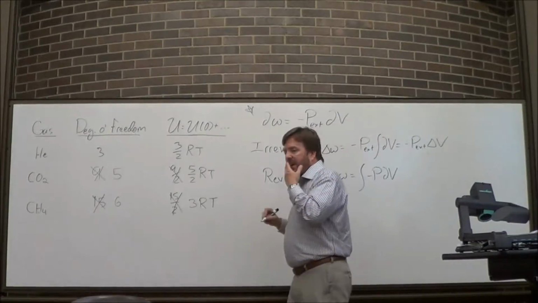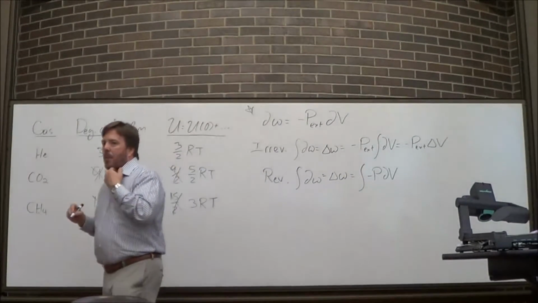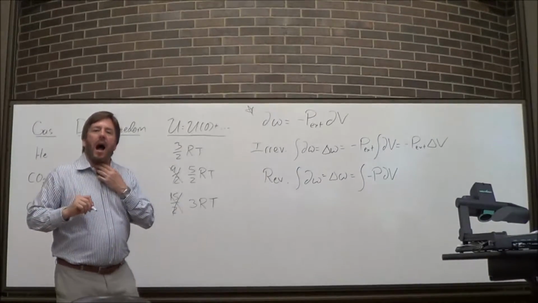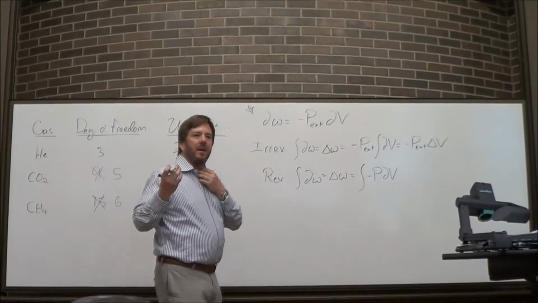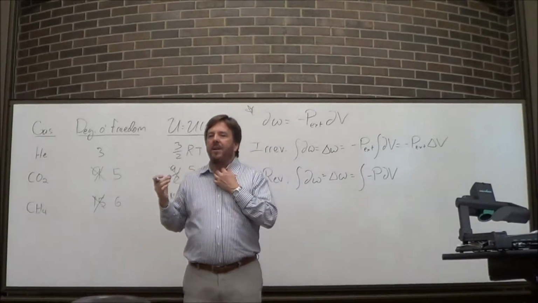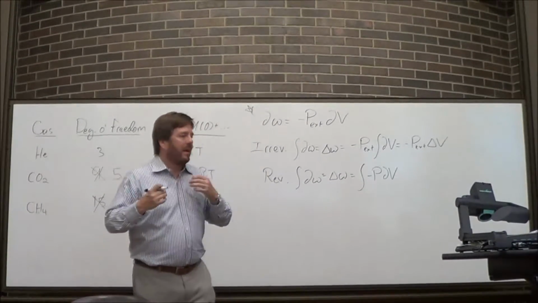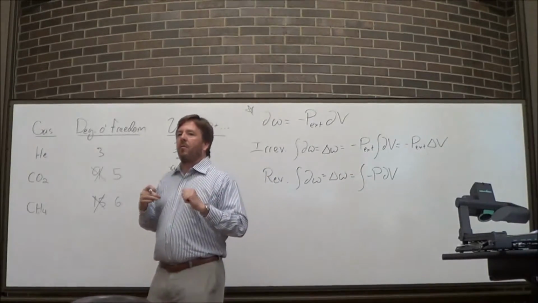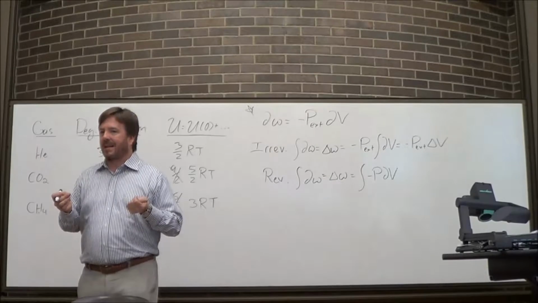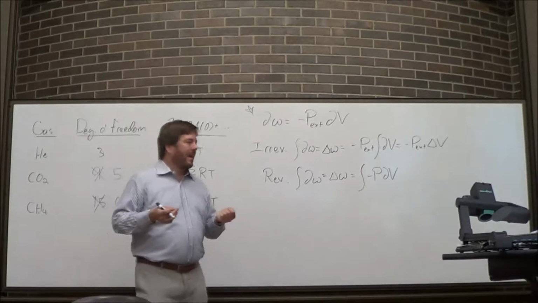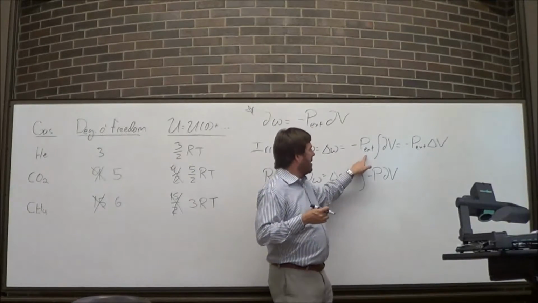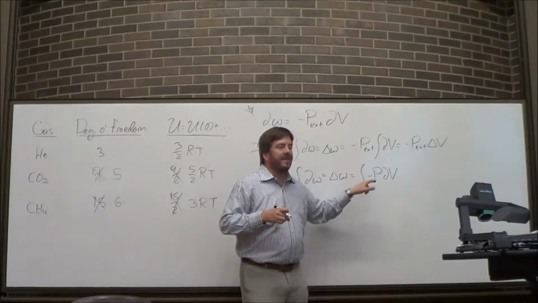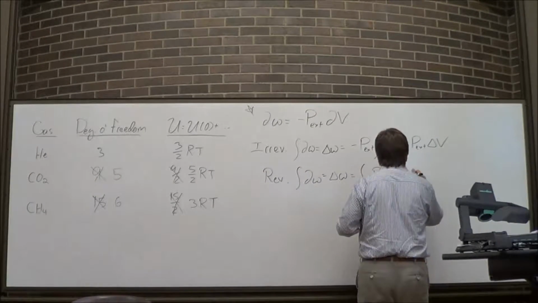Now, one rule of integrals: pressure is hiding the letter V. I must draw it out, or if I don't, the integral will change. The integral of dx is x, but the integral of 1 over x dx is ln x. It matters. Now here's the thing. Here, pressure didn't hide the volume. It wasn't a function of it. This time it is. So again, I draw it out.